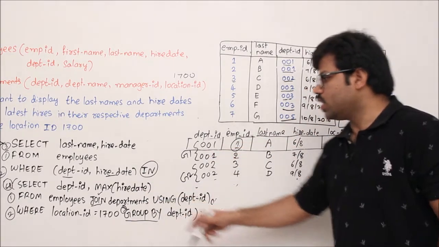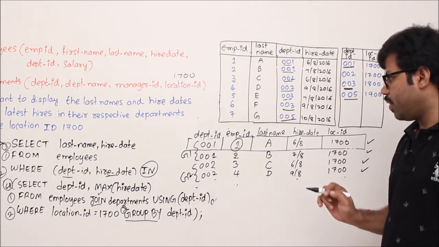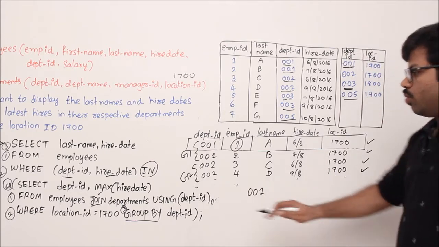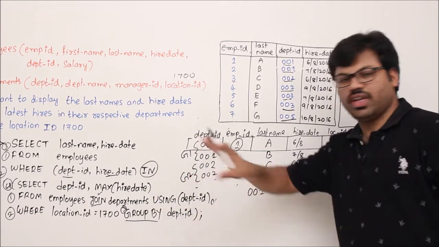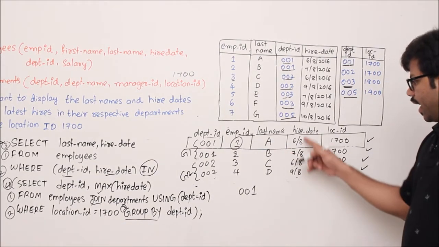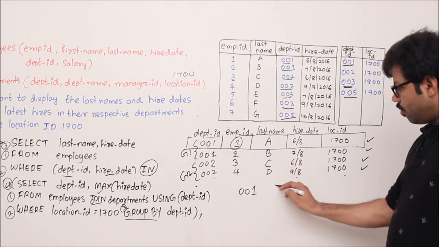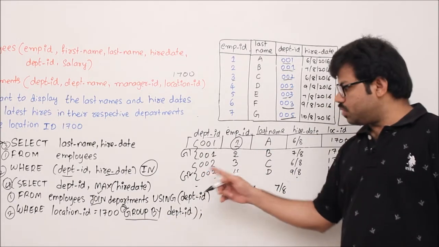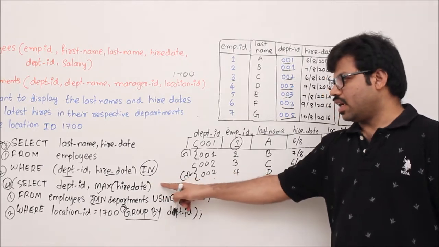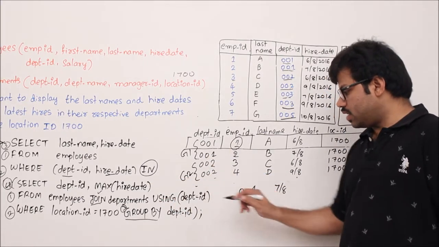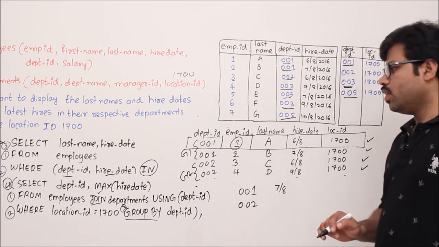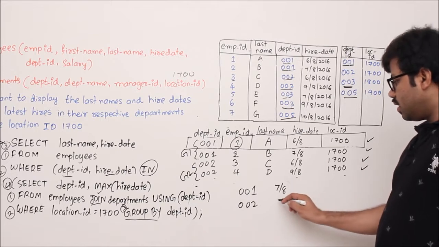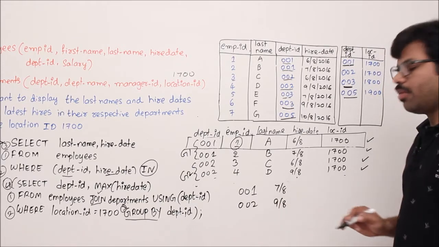Now in that, if you project department ID comma max hire date, what happens, you see, department ID 001. Now finally it's time to print the output of this subquery, right? So that is 001 and max hire date on that department is 7,8, right? Now second group. We know that once group by is done, every group's information will be printed because of the select clause. So department ID first 001, next 002. This is the second group. And what is the max hire date? On that one there is one employee whose hire date is 9,8, correct? So it will be 9,8.